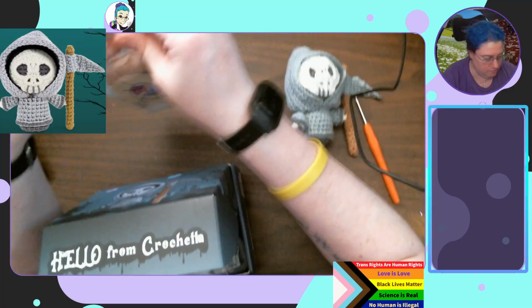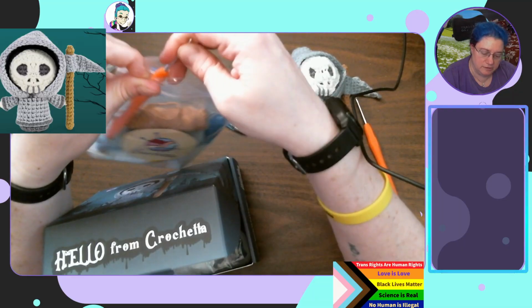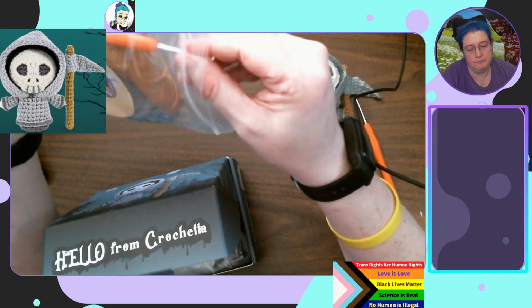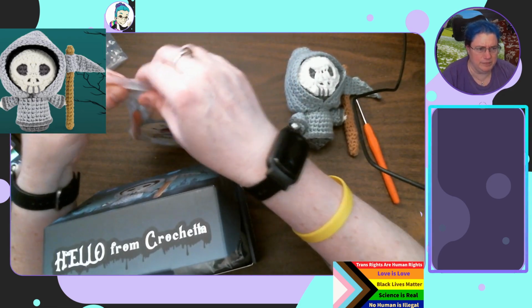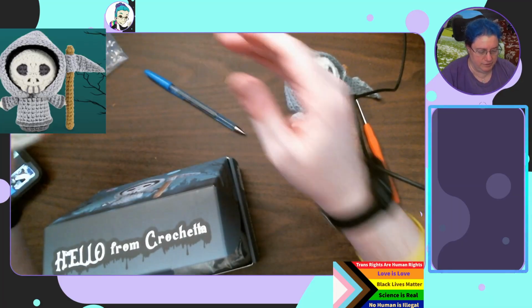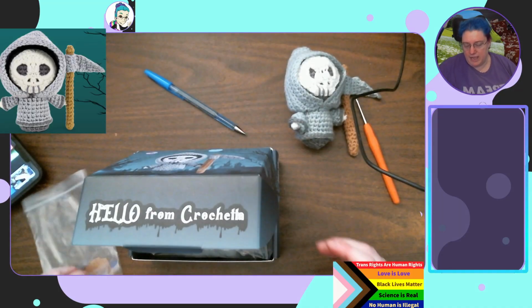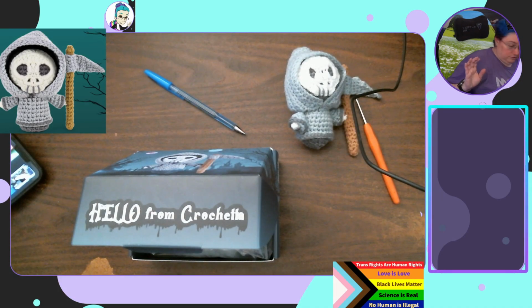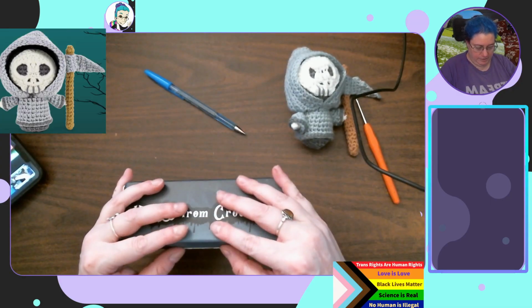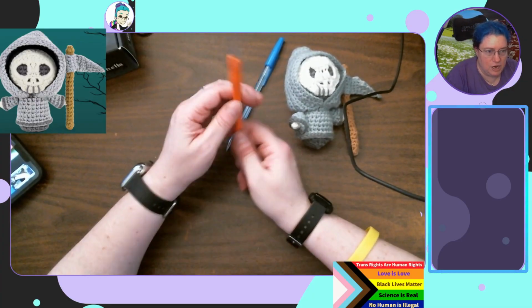So, like, I'm gonna stick one of the hooks with the kit so that it stays with the remnants of the kit. The other one is gonna go into my, I don't know, knitting bag? I don't have a place to store. Okay, so they're the ones that are the not Susan Bates. Someday I will actually remember what they're called. But also I'm realizing I don't actually have a place to store crochet hooks if I'm going to start to own them.